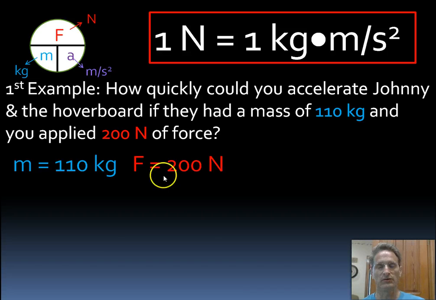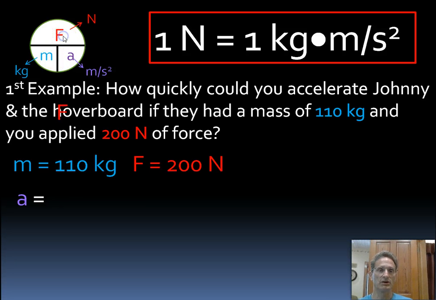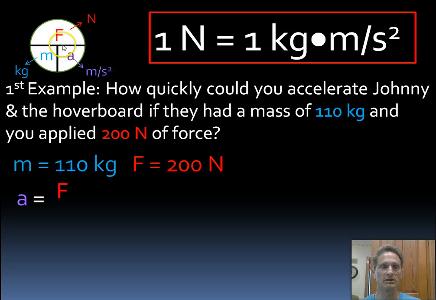So let's go to our problem where we have mass, we have force, we look at our power circle, we're obviously missing acceleration, and that's what our problem tells us to find. And so we're going to bring our acceleration down and put an equal sign next to it, and then we take it out of the power circle. Cover that up with your thumb or your finger, and what's left in our power circle is force on the top and mass on the bottom. And so we're going to bring our force down and put it on the top. We're going to bring our division bar down, put it right underneath force, and then bring our mass down and put it right underneath. And so we have acceleration equals force divided by mass for our formula.